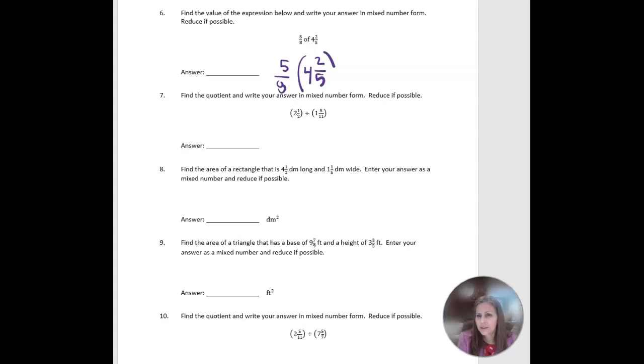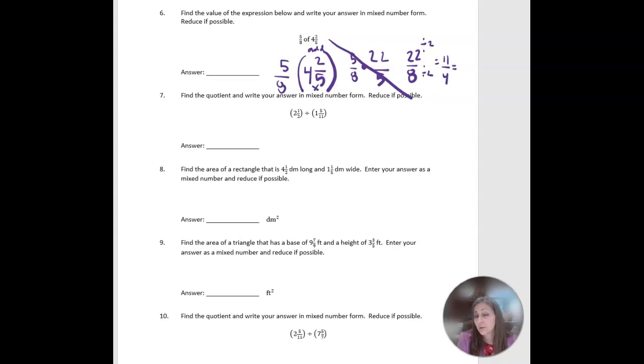Now I'm going to do the same thing that I did on the previous problem. I'm going to multiply 5 times 4 and then I'm going to add 2. So I've got 5 over 8 times 5 times 4 is 20, plus 2 is 22 over 5. Now what I notice is that these 5s are going to cancel. So I have 22 over 8. That can be reduced if I divide this by 2 and also divide this by 2. That would give me 11 over 4.